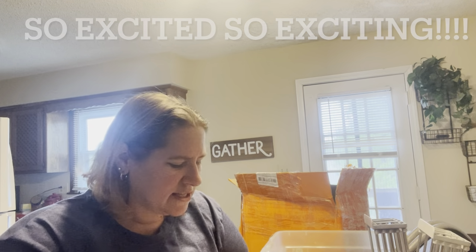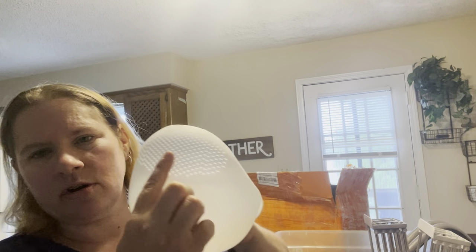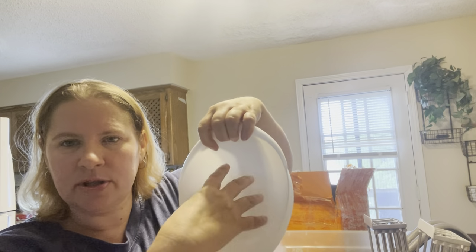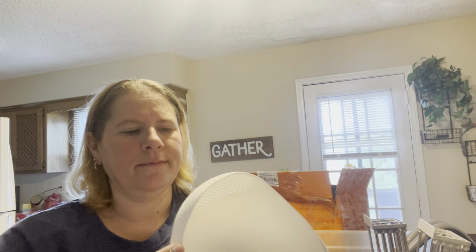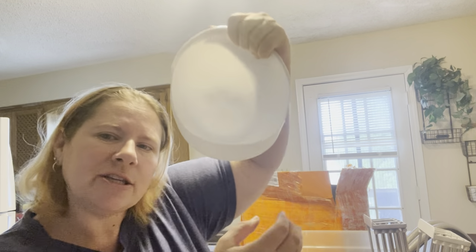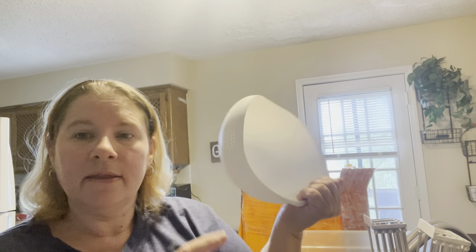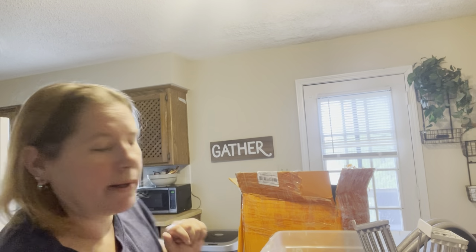Okay, this is something I saw that I thought, oh, I need to definitely give this one a try. It is a cute little plastic bowl with a strainer on it. This is something I probably will use car camping. So I can just drain the water once I put the noodles or something in here. It's for really one person probably. But if I was making mac and cheese and I wanted to drain the water, this is a perfect bowl for that. Definitely gonna be using that car camping.